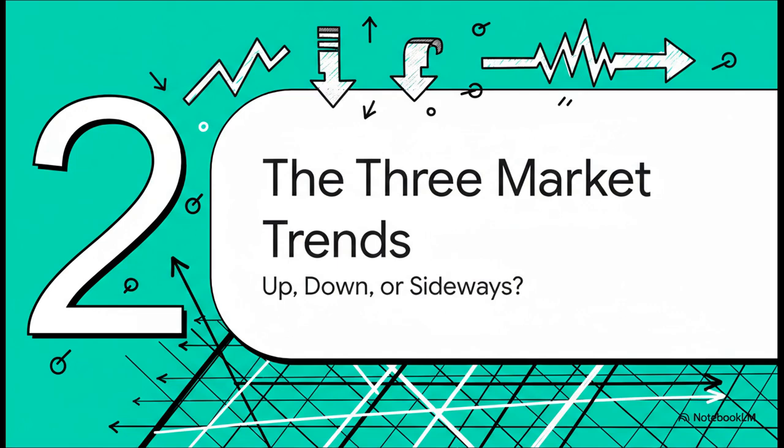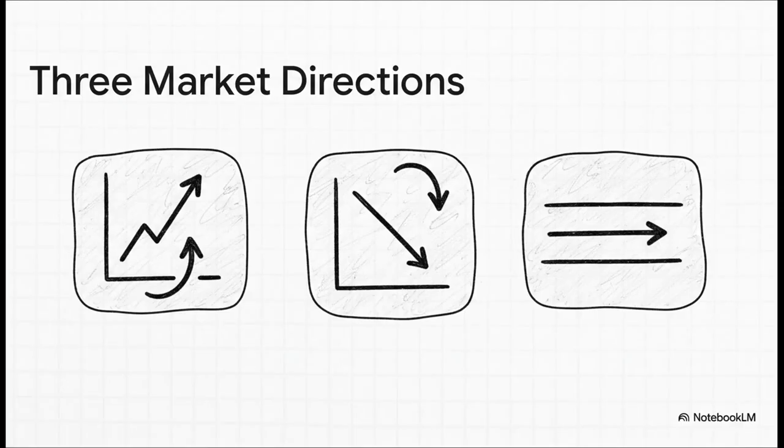So what are we actually looking for on the chart? Well, the market really only flows in one of three predictable directions. A trend line is your key to figuring out which one is happening right now. It's pretty simple, right? Up, down, or sideways. Every single chart you will ever look at is in one of these three states. The trick is knowing how to spot them and, more importantly, how to draw the line that actually defines them.